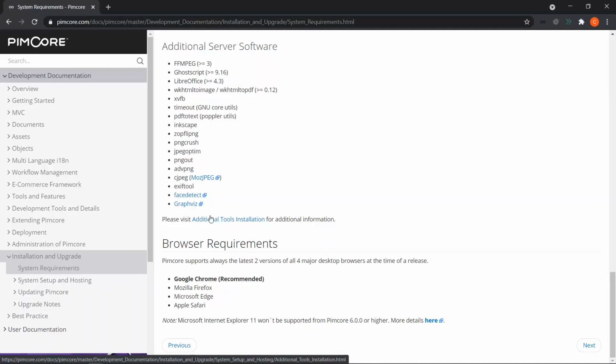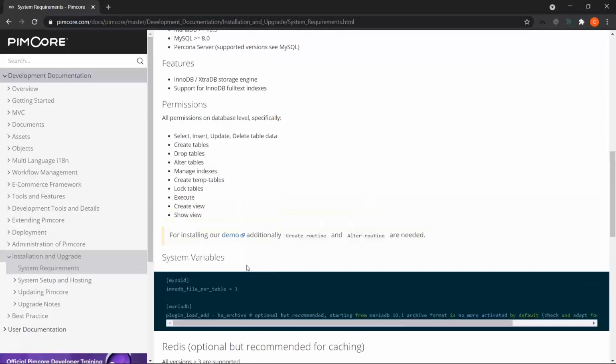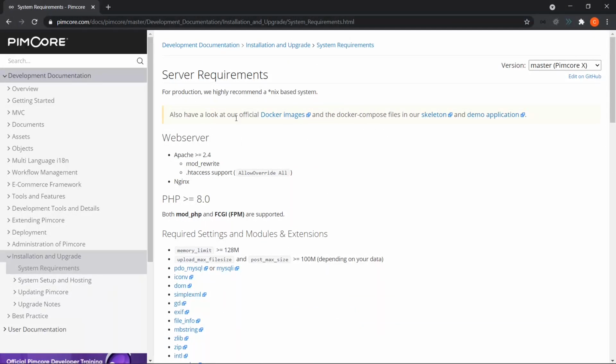As Pimcore is a web-based system, the admin user interface is of course started in a browser. And for this admin user interface, we have some browser requirements. We support all 4 major desktop browsers in the latest 2 versions. Important to know is that these browser requirements only apply to the administration user interface and do not apply to any frontends that might be implemented with Pimcore, since frontends are implemented by you as a developer. You define what browser requirements you have there and what browsers you are going to support. To ease up the setup of the system environment, we also provide Docker images that you can use for your environment.